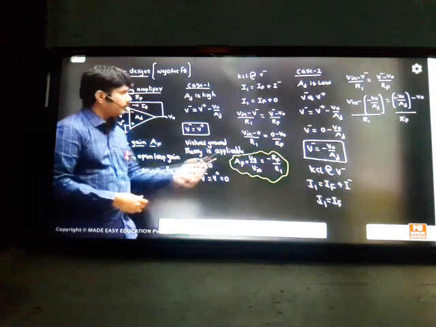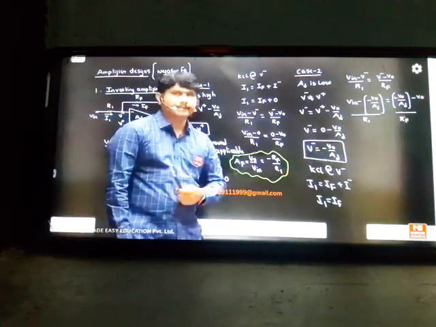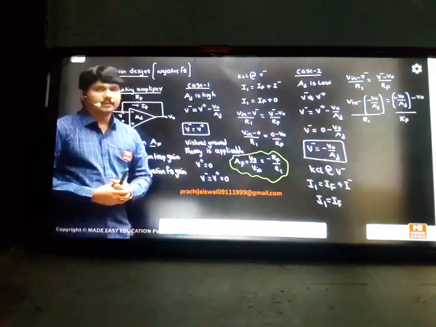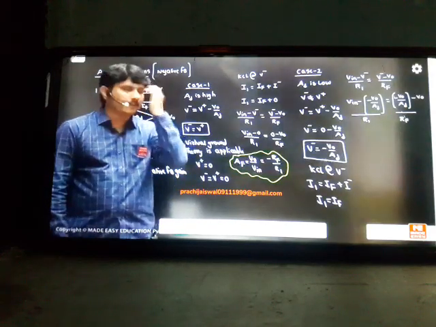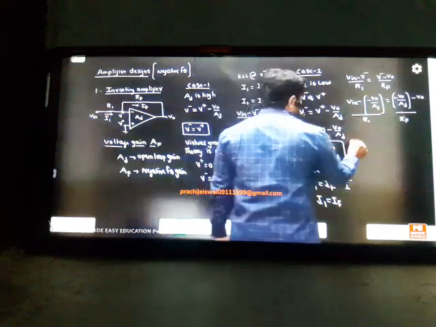If you do this practically every time, it will take more steps to calculate. But if you do it ideally, the formula is very easy to obtain. That's why most of the time we go for ideal analysis, assuming that AD is high. If AD is low, we have to do some extra work like this. So what is the answer? If I simplify this, I'm writing the straightforward answer.